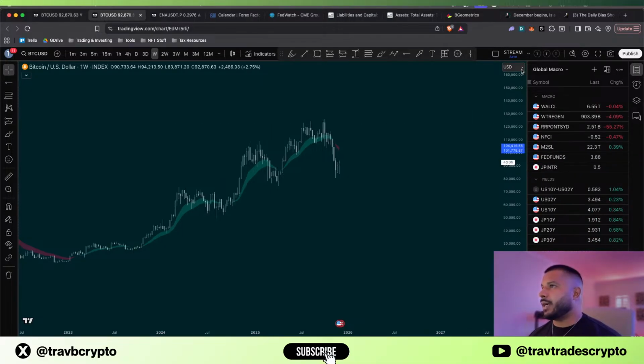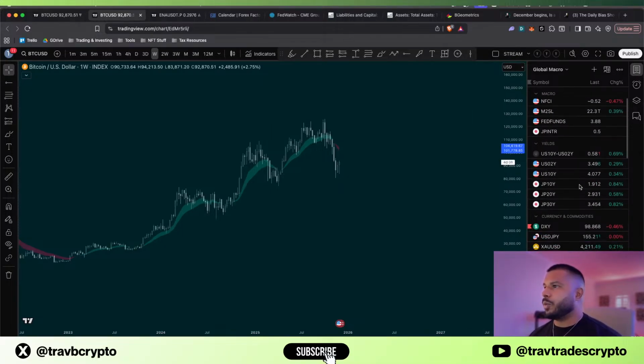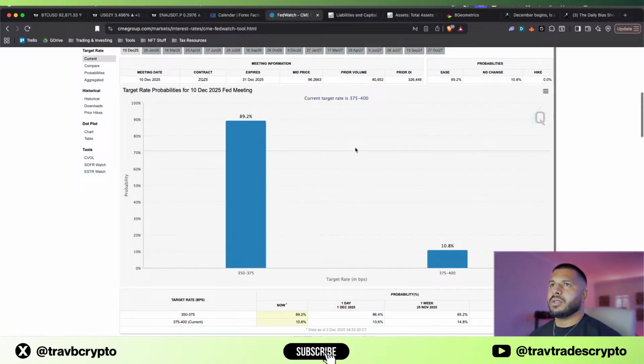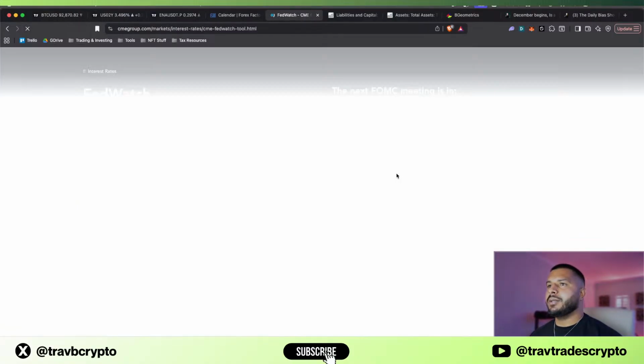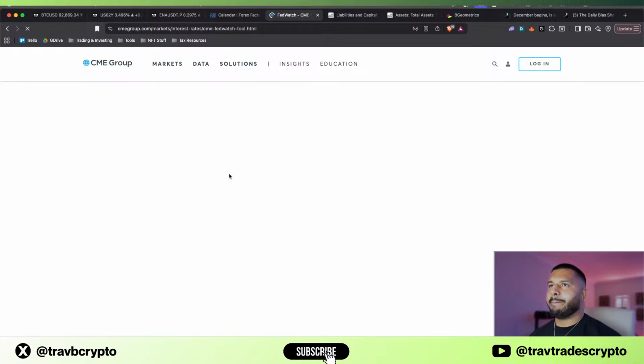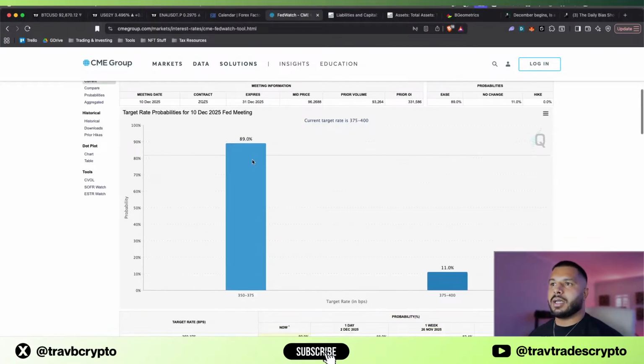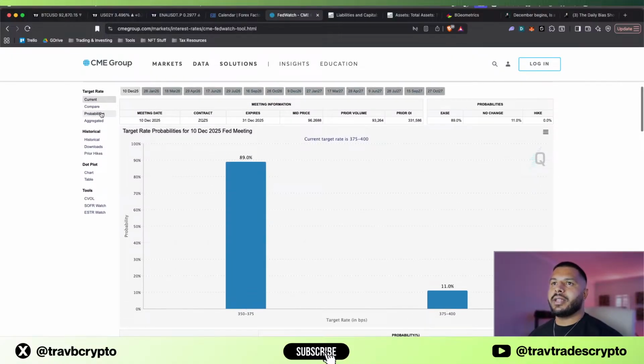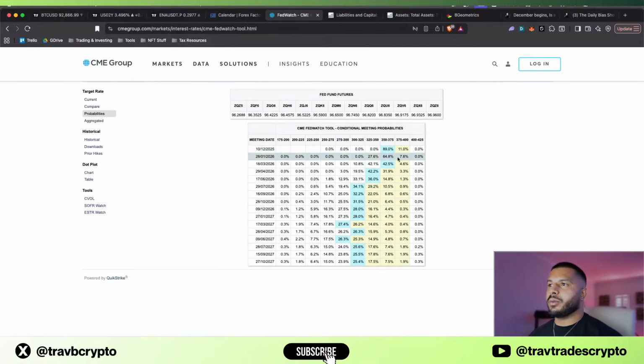If we just head up here, we'll go straight into the US 2-year, because our rate cut probability is still very high, okay? That means the market is still expecting a rate cut in December, okay? Now, again, the main thing we have to remember with the rate cut is, at the current trajectory of cuts, that's going to be the last cut till April next year, okay?